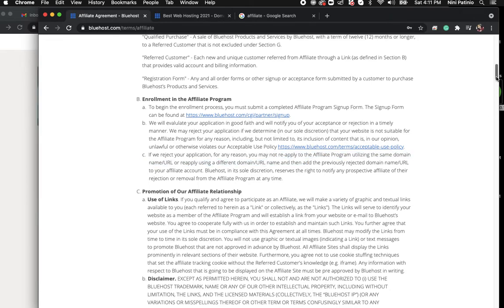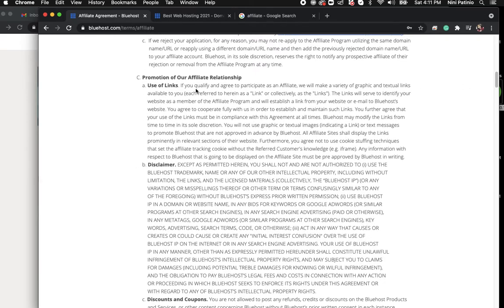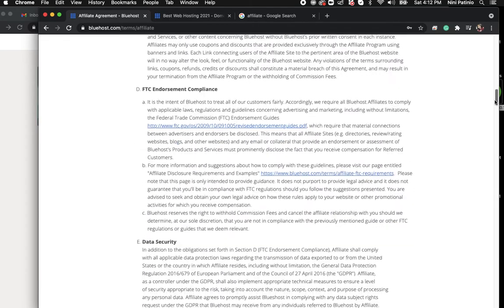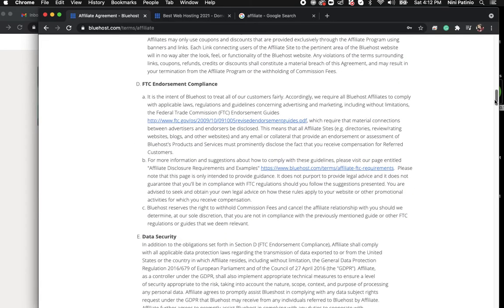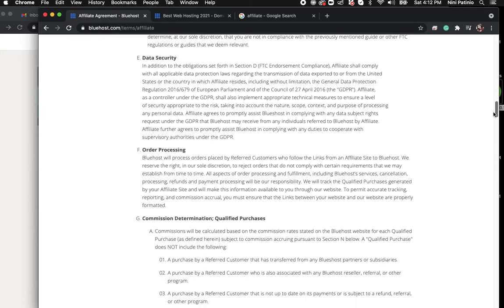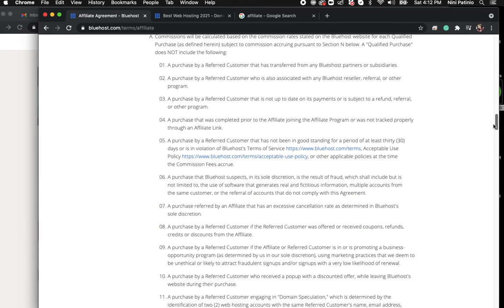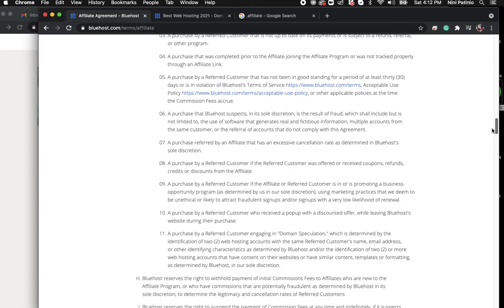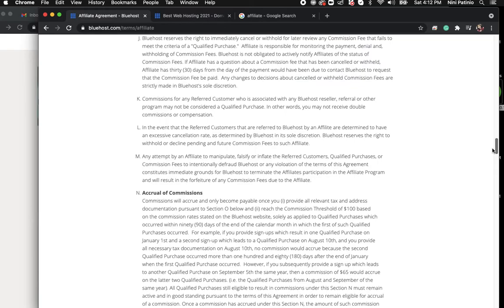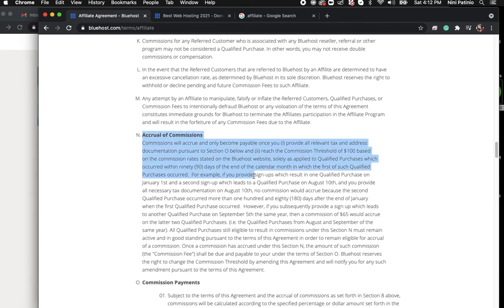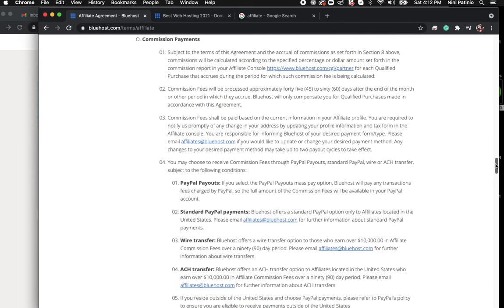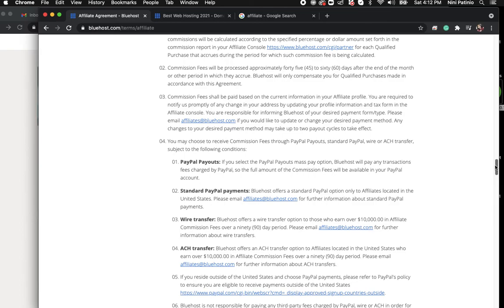Pero pag na-approve naman, yung mga links na kailangan mo i-promote, pwede mo ilagay dyan, kikita ka. Just refer, if I were you, mag-sign up kayo sa link ko. Then just do the same because you will get some benefits pag nag-sign up kayo sa mga referral link. May accrual commission, wala itong expiration. So, may threshold sila ng $100 based on the commission rates. It's commission payments via PayPal or any other merchant payouts.